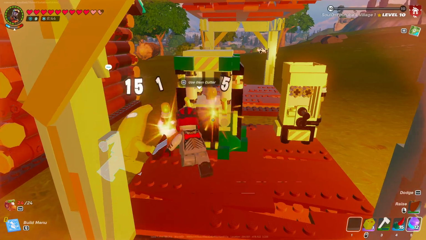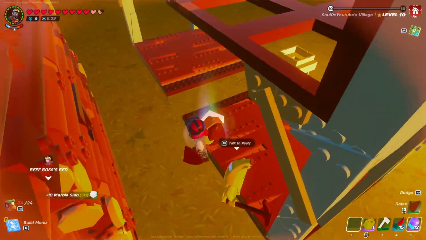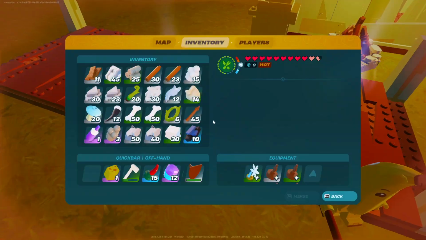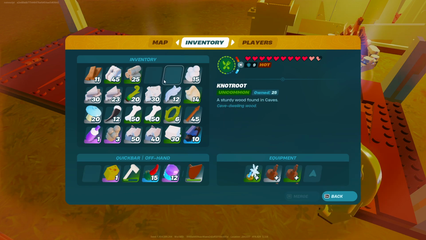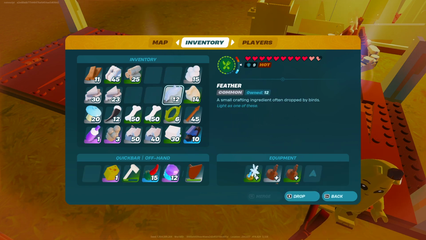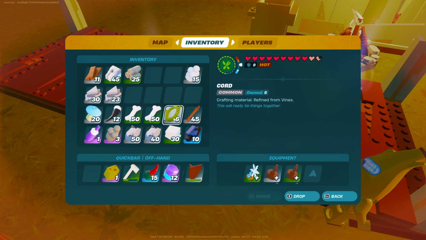Jeez, this is really strong. All this stuff. This is what was in it? Oh, we can't even carry most of this. Okay, so let's drop some of this stuff. We don't need these rods. Don't need the vines. Don't need the silk. Don't need this. Don't need this. I went a little overboard on the stuff.